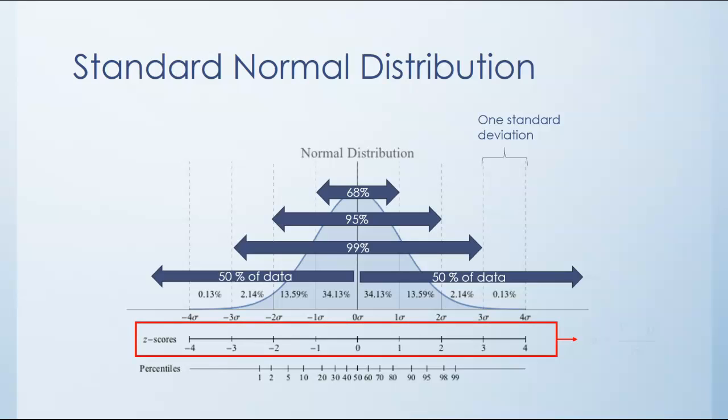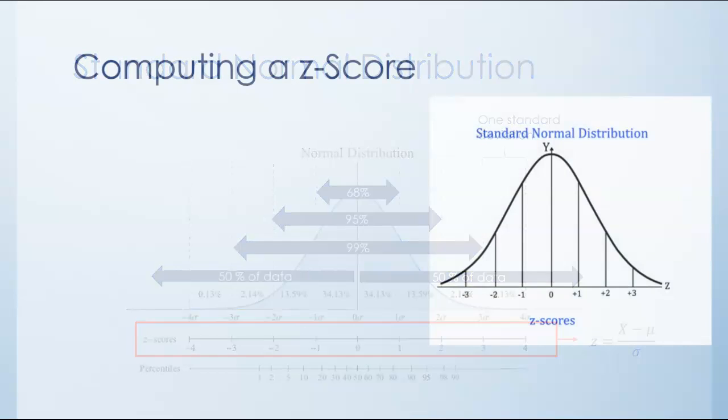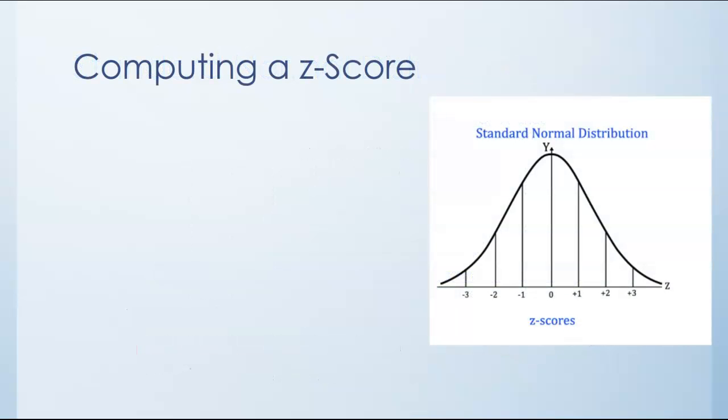All right, so there's our z-scores. Again, that's the data point minus the mean, divided by the standard deviation. So let's do a few examples of calculating this. We're going to do examples where I'm going to give you the mean and the standard deviation, although you could be asked to do it from a data set. So it is possible to find the z-score by having to find the mean and the standard deviation first, but not today. So we're going to just compute some z-scores.